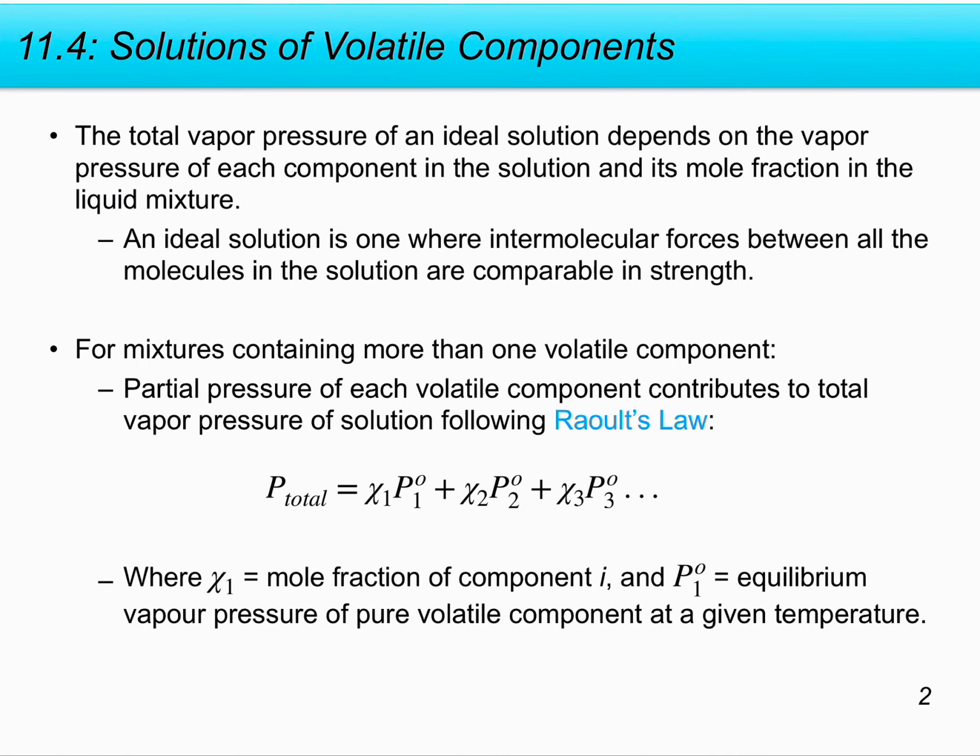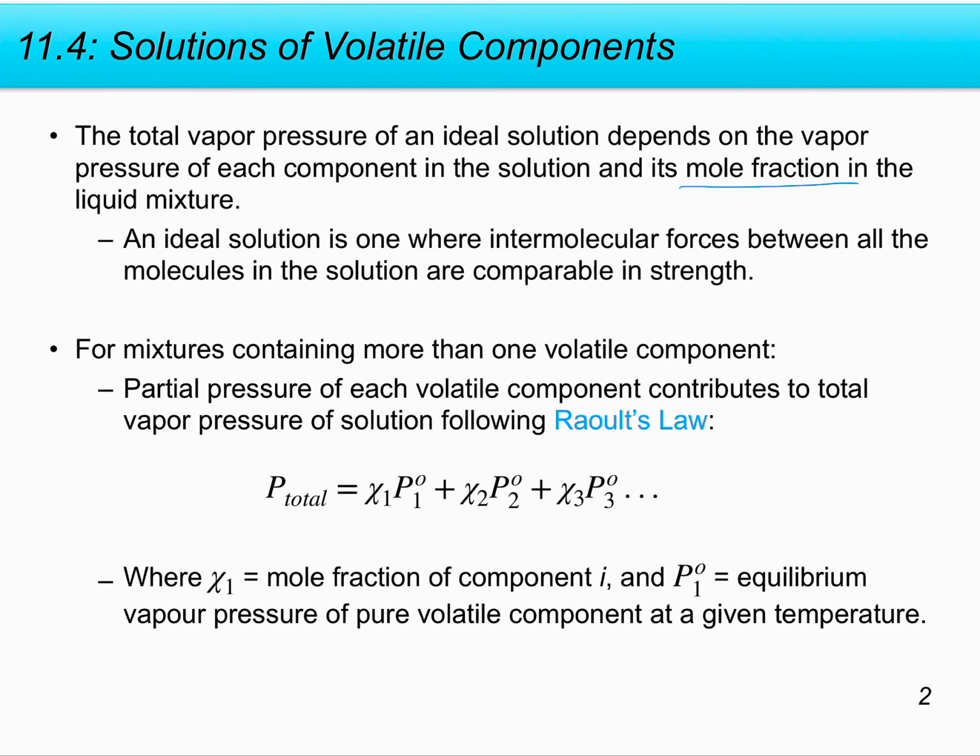So for example, if there's a 50-50 mixture of ethanol and water, it will have an overall different vapor pressure than if we had a 20-80 mixture of ethanol and water. So we want to know how many moles of each of those components are in the mixture, and for that we are going to discuss what a mole fraction is, and we'll get into that a little bit later in the next few slides.